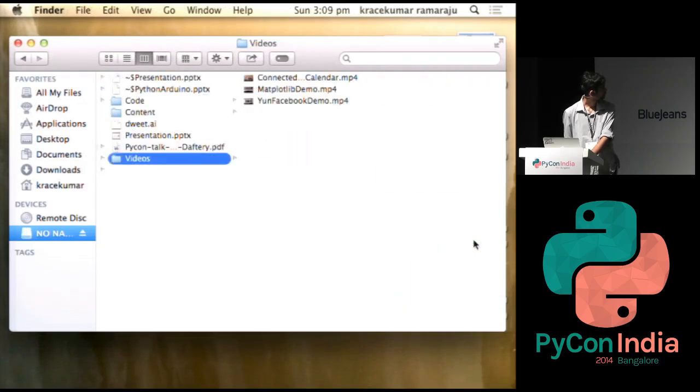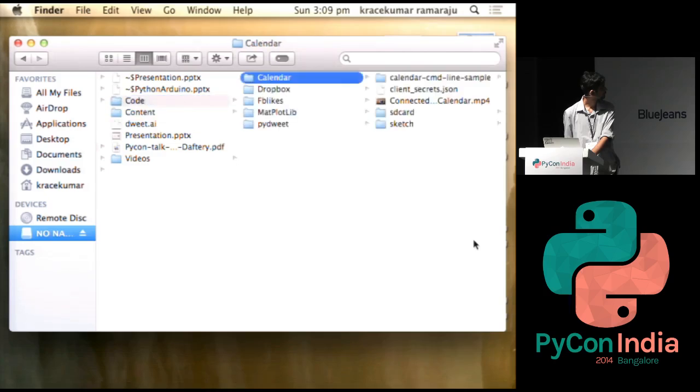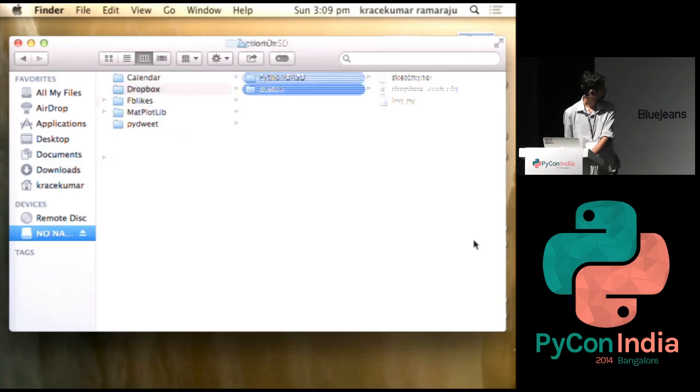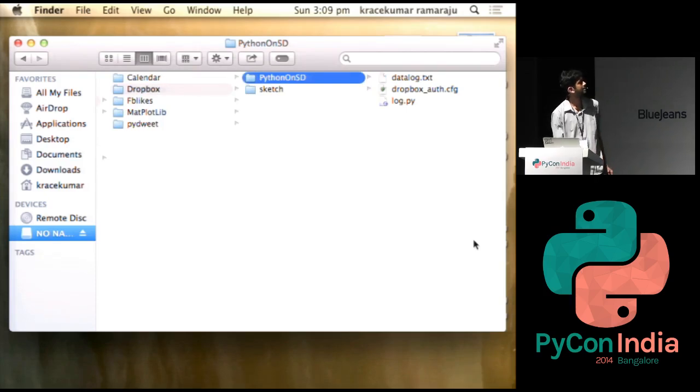Okay, I don't have a demo for that, I have code for that. So there are two parts again. One is basically the Python sketch which runs on an SD card or a USB drive, and the other is the code which runs on the Linux, which runs on the Arduino. The Arduino code you upload via USB, and the Python code you need to plug in a USB drive, so you can either SSH into it or you can just put it on a pen drive and then make it run.